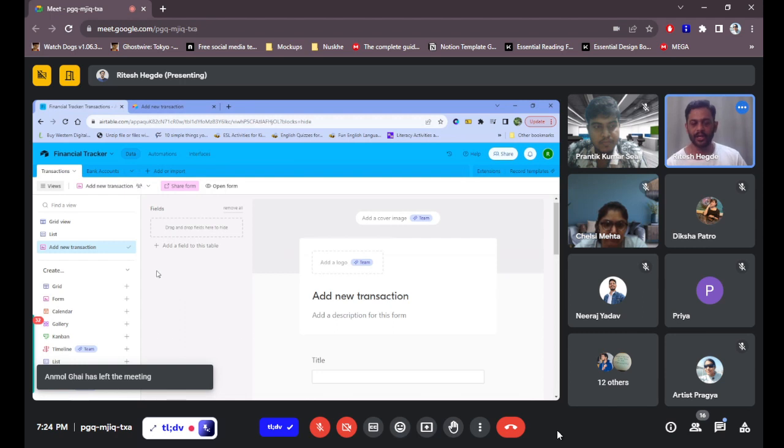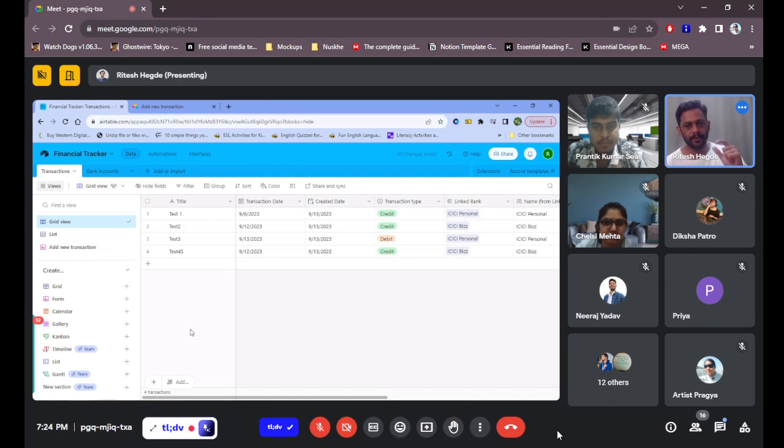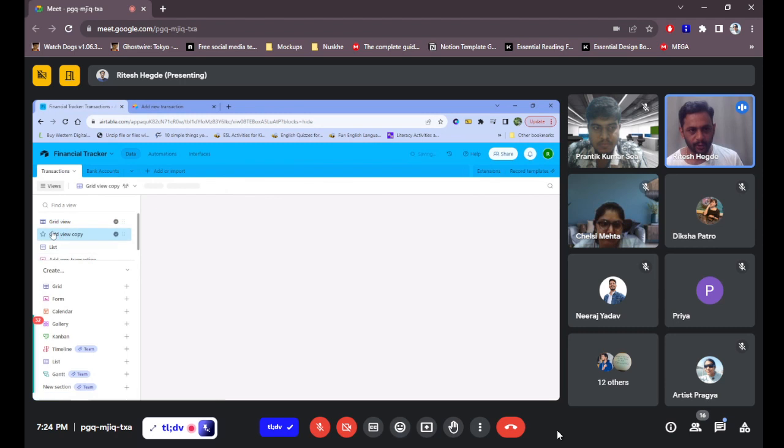So you can create a form just by saying you want a form view. Now, good thing. Let's say you want to have a credits view and then a debits view. So what we will do is duplicate view.